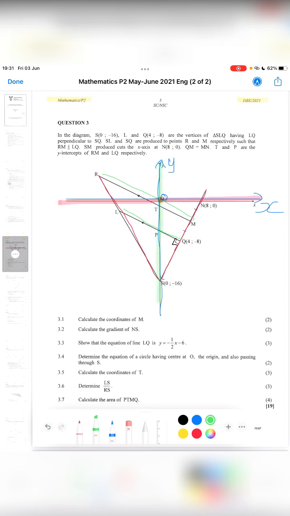Why am I saying this, ladies and gentlemen? It's because every time when you calculate, for example, the coordinates of P, expect a negative y value. Also there, expect a negative y value, just like there. Because these points are along the y-axis, we already know that x is 0, that is unknown. So if you had to calculate the coordinates of L, you're expecting a negative x value and a negative y value. For R, a negative x value and a positive y value.